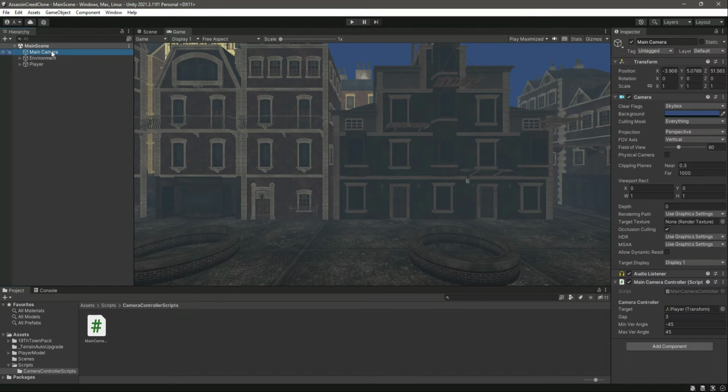Then save it, get back to Unity, and make sure that you change the value right here as well, because when you change it in the script, it won't be changed right here. Okay, so you will have to do it right here as well. So change it to minus 14 as well.